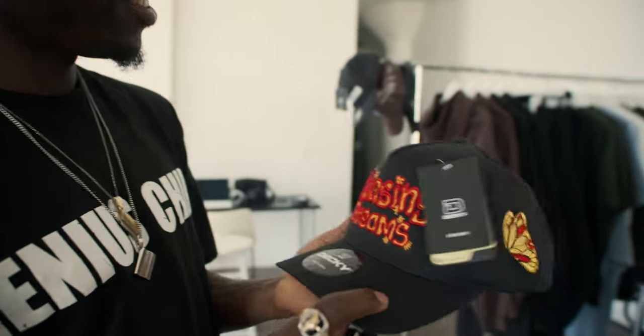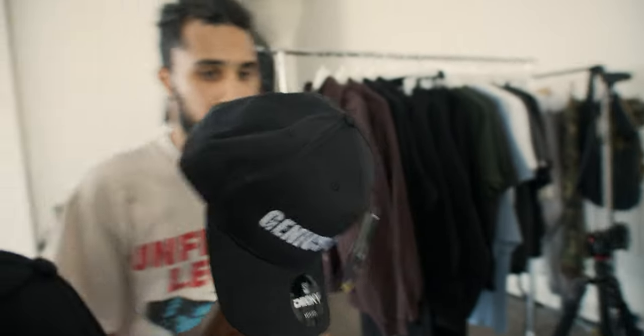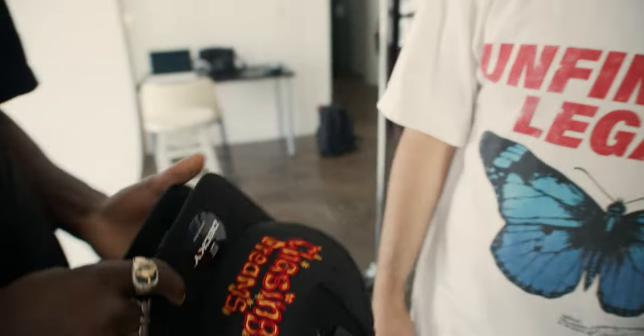First time seeing these samples, really sick. Dude, I'm so hyped on this. This is genius. I think we need to add something on the side. We need branding for this. Yeah. I'm doing the interwoven label for all of these, but that's up to you if you want to add a side hit.